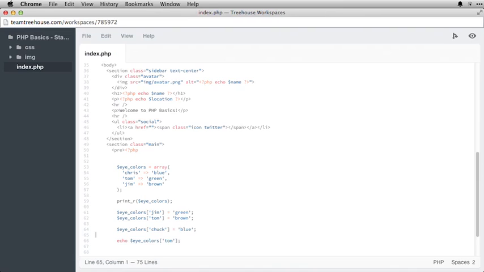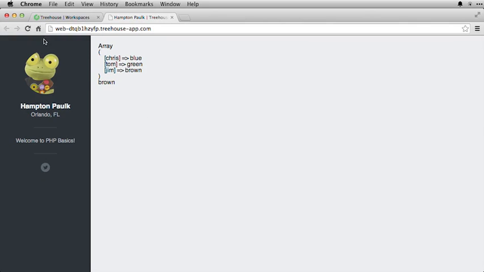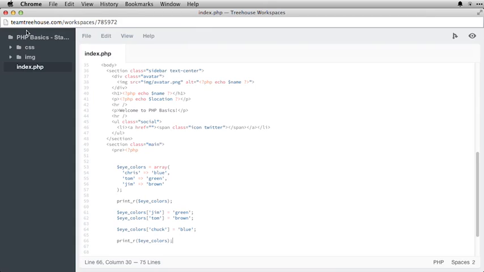Close it with a semicolon, and instead of echoing just one person's eye colors, we'll go down here and print_r the whole array again. Okay, save that, switch back over, and look at it in our preview. So now, in our first example, we had 3 people with blue, green, and brown as their values. Now we have 4 people, so still the original 3, Chris, Tom, and Jim, but now we've added Chuck, a 4th person. We also see the modifications we made to the eye colors of Tom and Jim. So that should give you a good understanding of how we use arrays, or associative arrays in this case, in code.